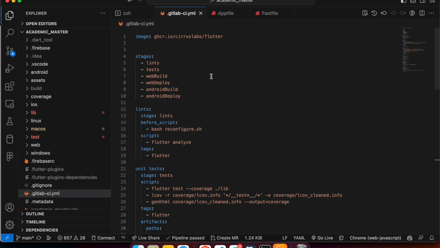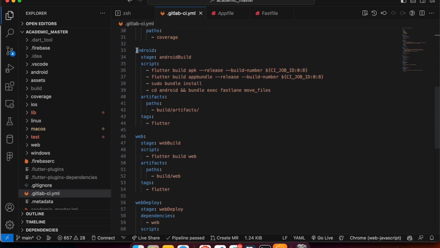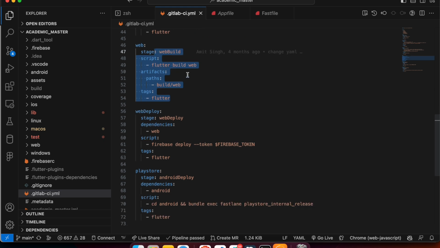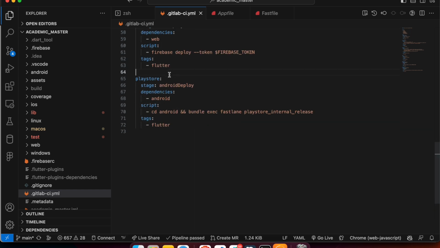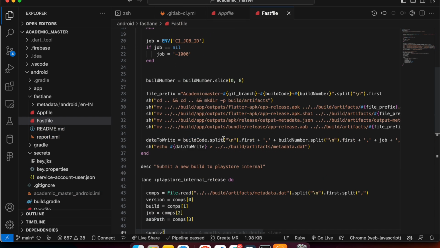So we have done now. We defined our stages: test, build, deploy, Android build and deploy, then defined lanes, then unit test, then build. We built our web part, and once we built it, we deployed the build folder, and after that we use this Android stage. In the Android stage we build our release APK, and then we execute our fastlane command to move the file to the required place from this lane.